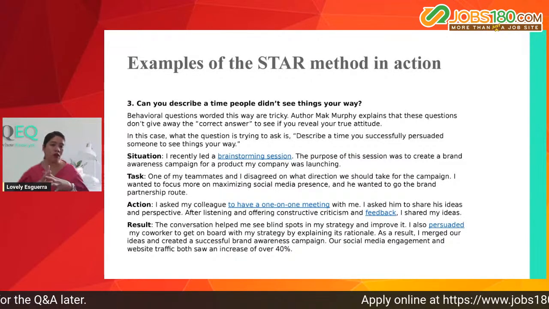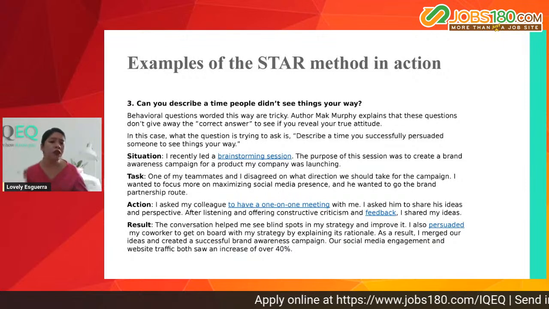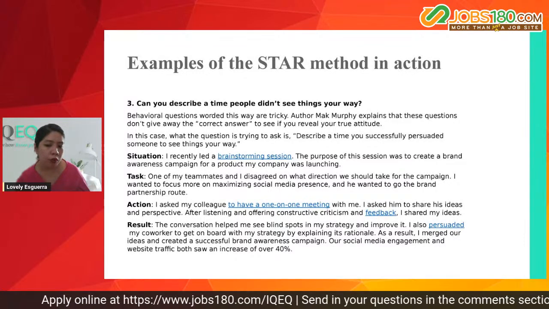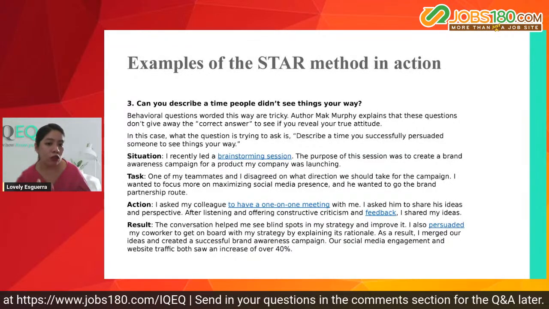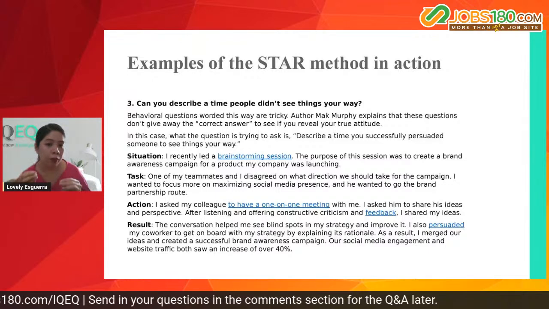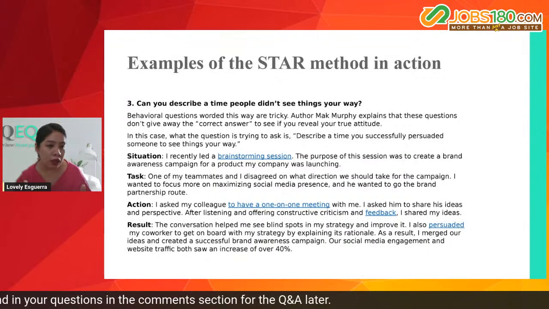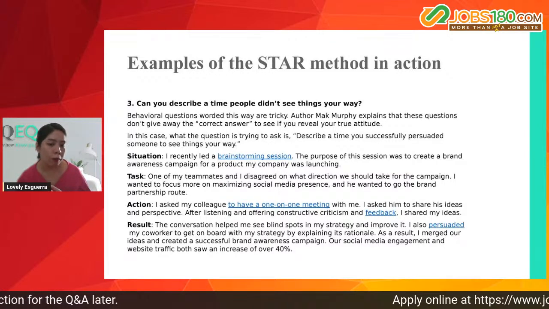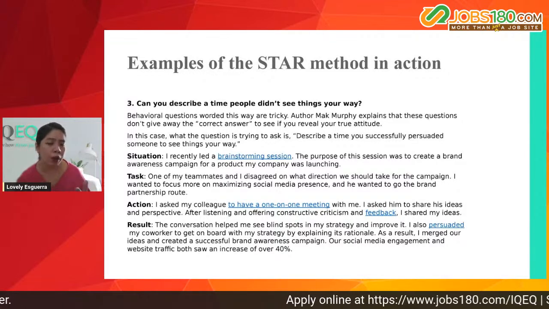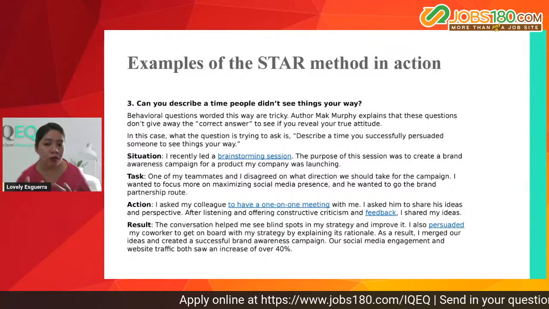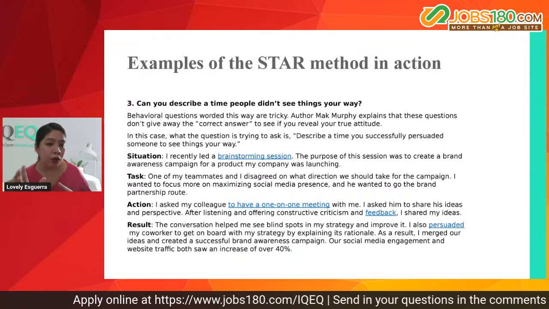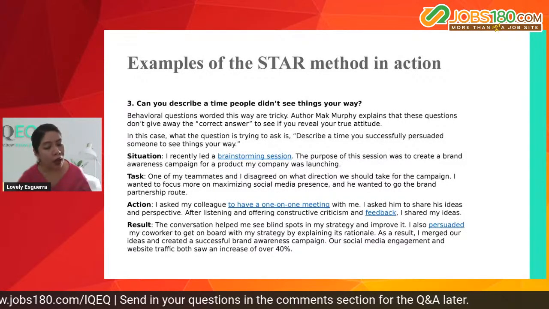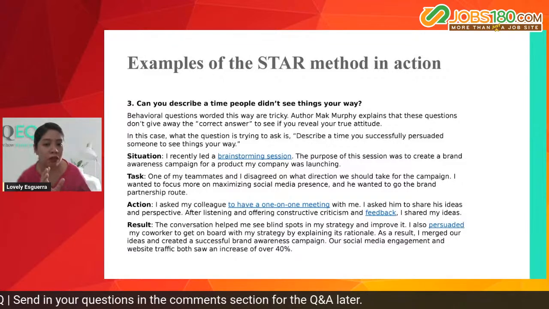So makikita mo dito sa situation is that hindi niya dinisregard. The candidate didn't disregard yung ideas ng colleague niya, but he made sure na ma-address yon, and at the same time, maibigay niya yung own idea niya kung bakit this would be the best idea, or ano yung pinakamagandang gawin para mag-work yung project. So in this case, since nakita rin niya yung value ng idea ng colleague niya, and he also respects him, pinagsama nila. And as you can see, nag-increase sila ng 40%.